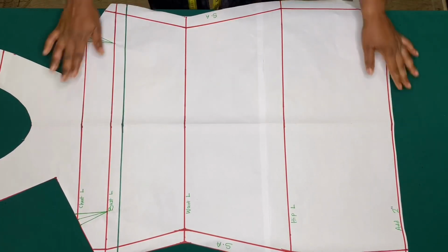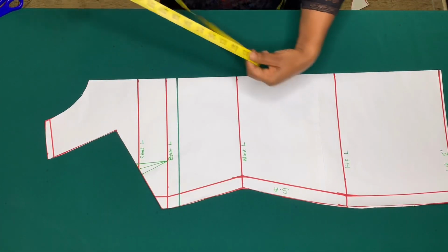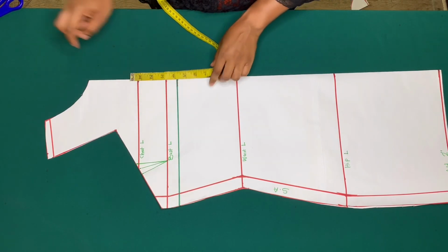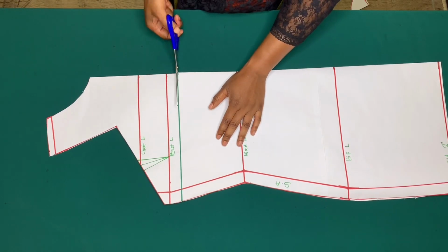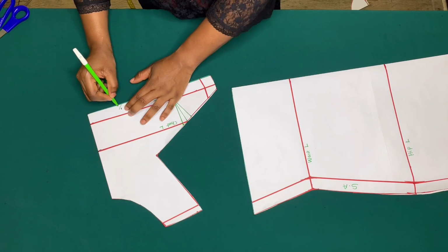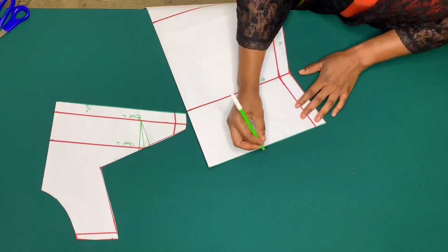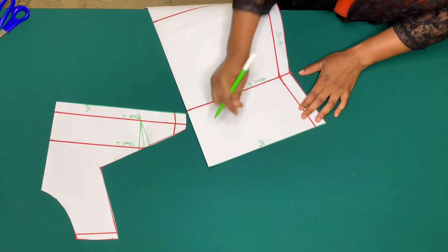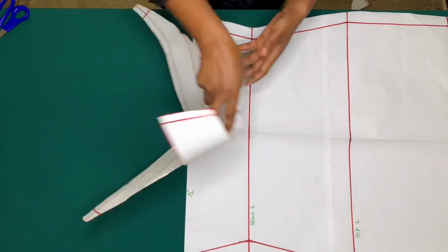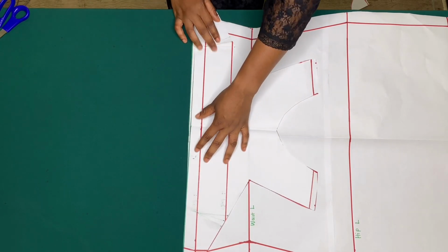So I have done that, and the next thing I'm going to do is to cut out this line. That is the 1 inch I marked down from the bust line. So I'll cut it out. So I'll add 1/2 inch here, and I'll also add 1/2 inch here. So when I'm cutting it out on my fabric, I'll use the 1/2 inch for joining allowance. So my tool is going to be in the middle here.